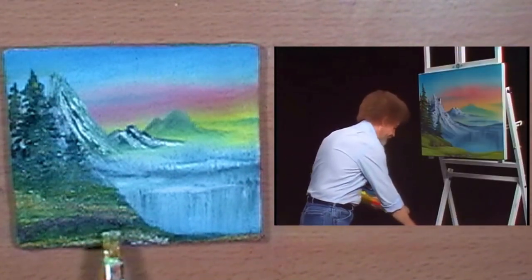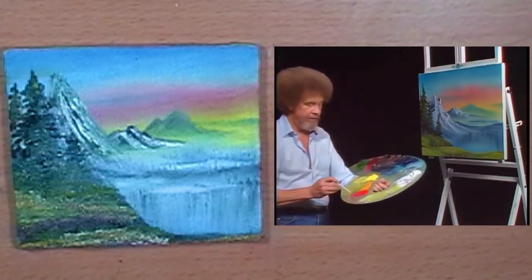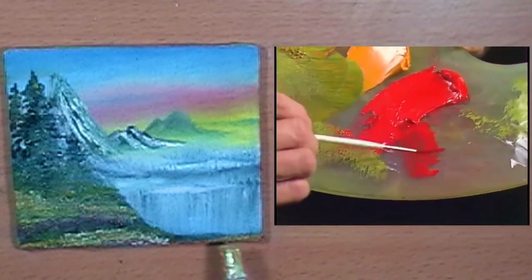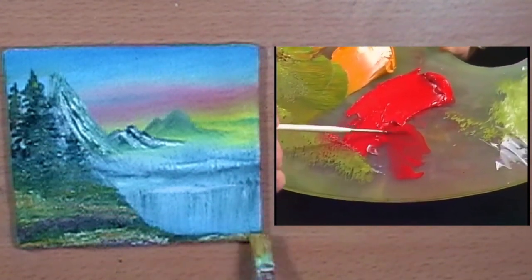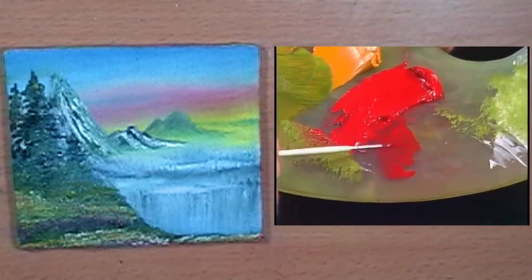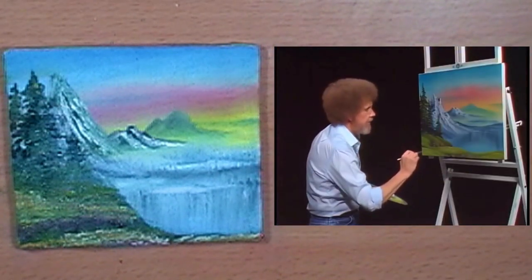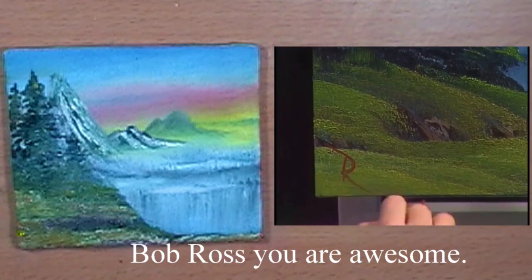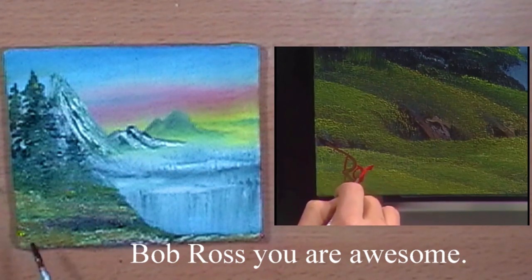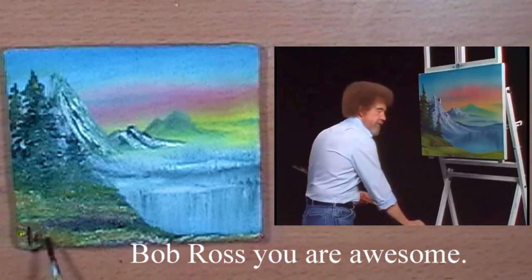Let's sign this one. Let's take a little paint thinner. Now, I use bright red, but you use any color you want. See how thin that is? It's almost like ink. Turn the bristles. I'm still getting a lot of letters saying I'm having trouble signing the painting. Make the paint thinner. It's almost like ink. A lot of paint. Let's go up in here. Decide where you want to sign the painting, and all you have to do then, if the paint's thin enough, it will literally just flow right over top of the other paint. And I'm lucky, I have a very short name, so it didn't take but a second. And that's about all you have to do.